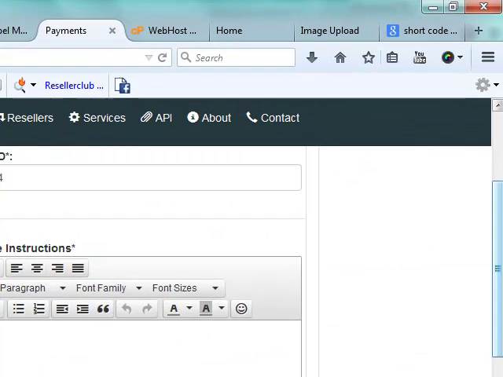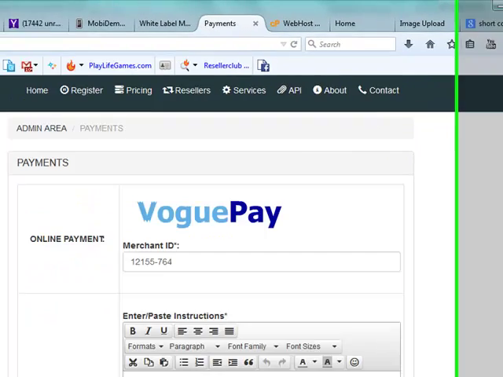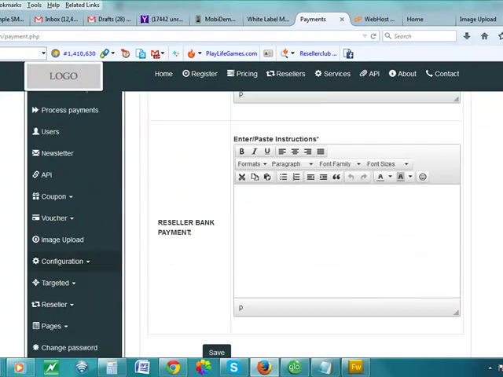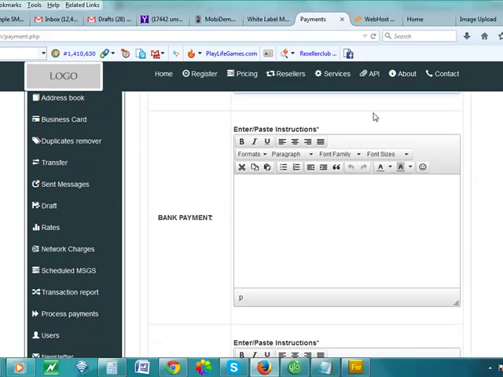The application comes with a default online payment system, VokePay. You absolutely don't have anything to do. Users can make payments for SMS units and other services, autoresponder services, others using their ATM card. The whole world is going completely automated. To achieve that, you just have to put your VokePay merchant ID. Once that is done, you've configured the online payment of this application.